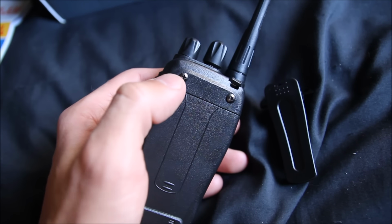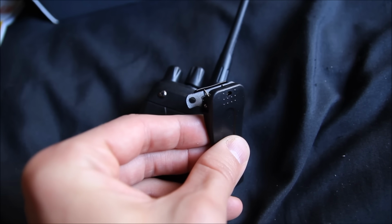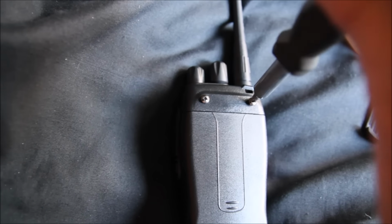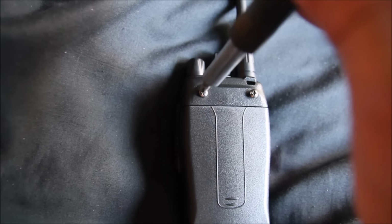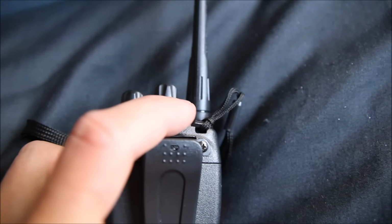And to apply the belt clip, you've got to unscrew these screws to put them through those holes there. And then you put the wrist strap through that little hole at the top there as well.